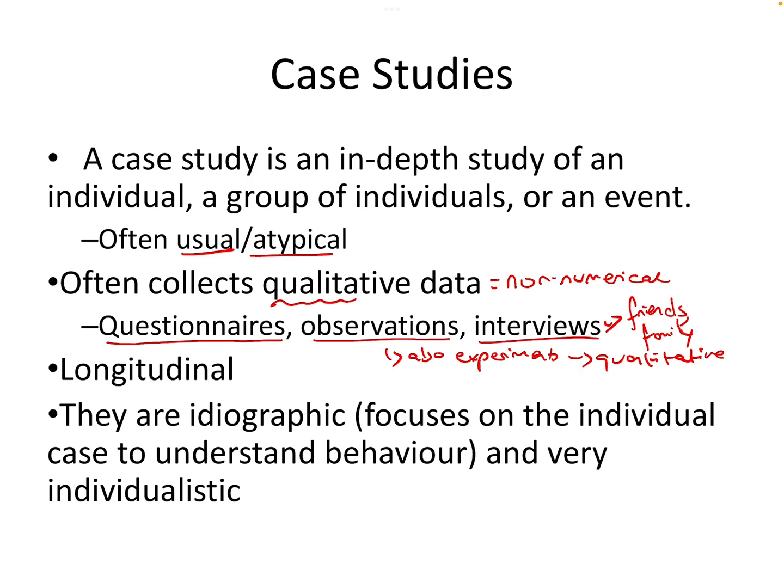So they tend to take place over a long period of time. That's what we mean by longitudinal. They may involve gathering information from friends and family, from the person's childhood, all the way up to that person as an adult and their friends and family now. And they are an idiographic approach. Now, this is a term that we're going to look at much more in upper sixth. Basically, idiographic means that we're really focusing on an individual in detail, rather than trying to study many people and make generalizations about behaviour. What we're really focusing on here is the individual and understanding that they are unique and their circumstances are unique. So they're very individualistic.